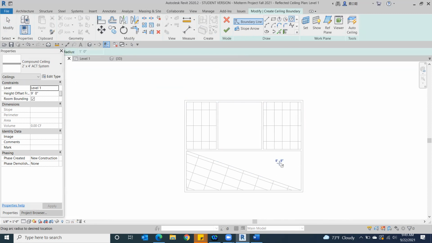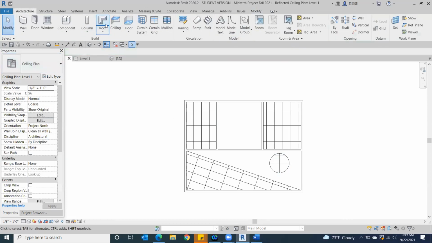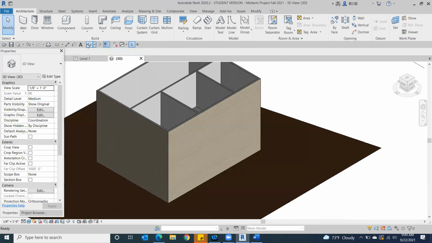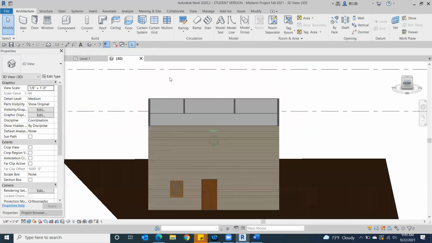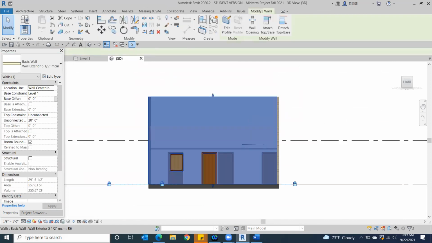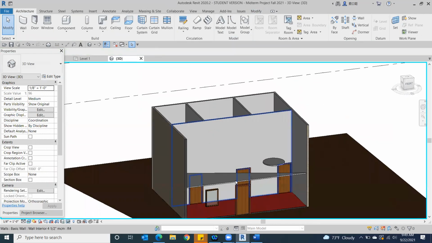I'm going to use this circular one right here. And let's jump to 3D, see what that looks like. So here from our front view, you can see I've got this ceiling in place at 8 foot. I did this one at 9 foot.